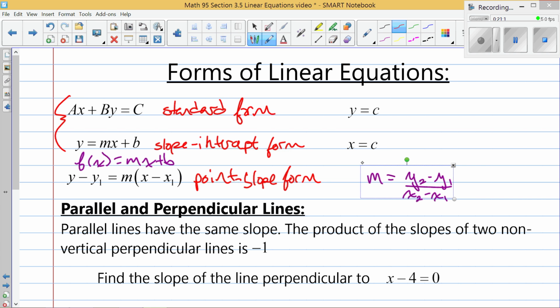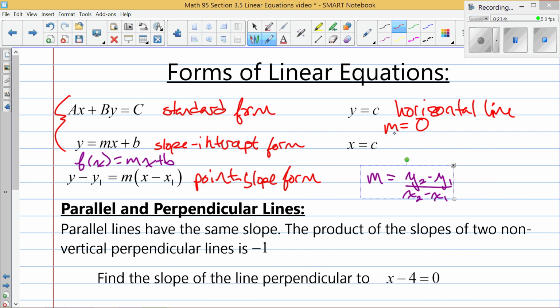We talked about y equals a constant and x equals a constant. y equals a constant is going to be your horizontal line. The justification I have for that is we want our y value always to be the same thing, no matter how far left or right we're going from the origin, from that y-axis. Our vertical coordinate is always the same, so we're not moving up or down, which is why we get a horizontal line from there. And our slope for that is going to be 0.